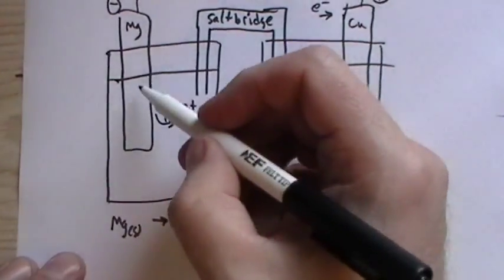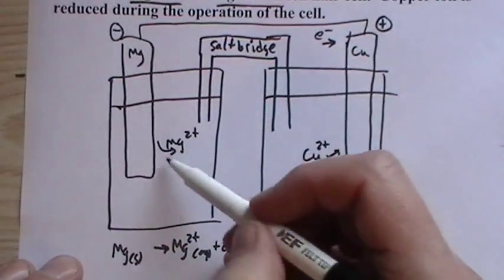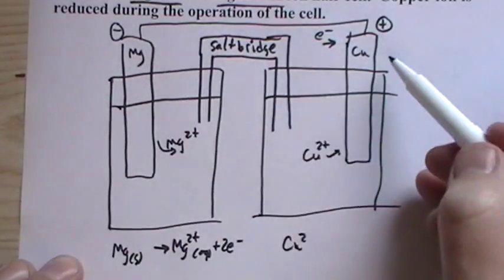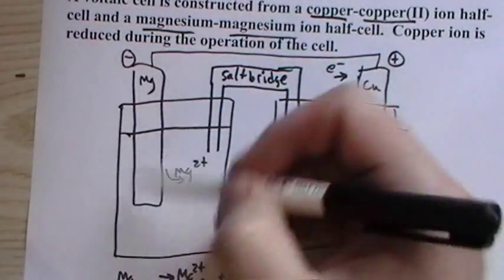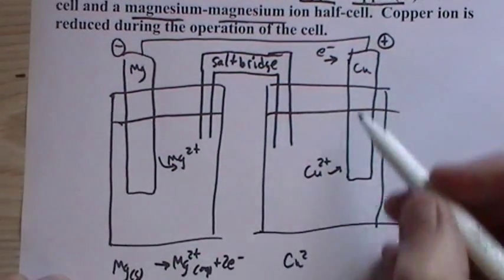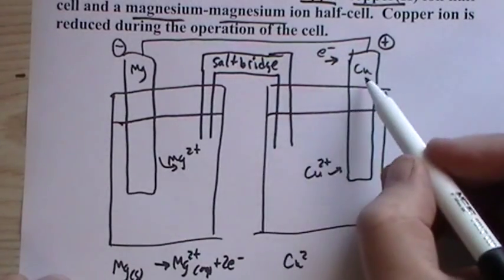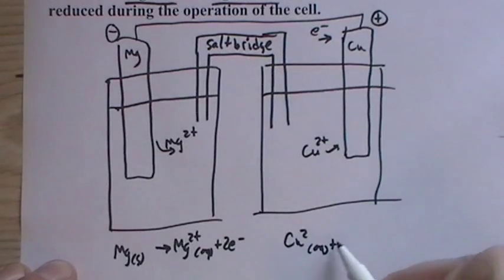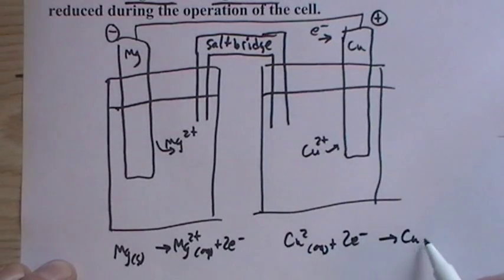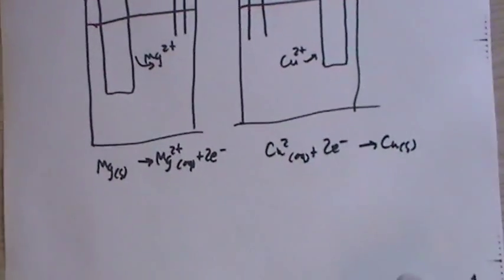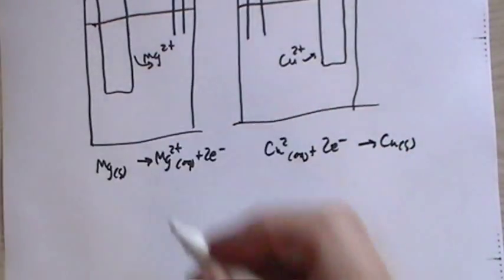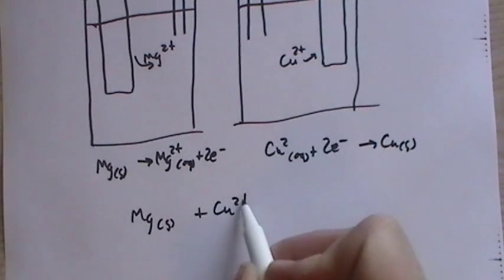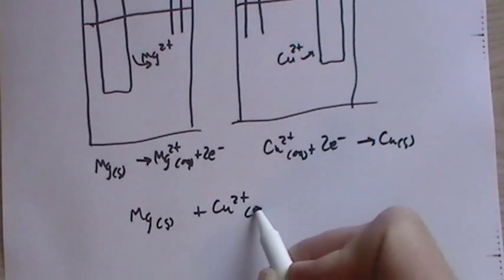If this side became, as we lost more and more of the species, too positive here, the electrons wouldn't be allowed to leave because they'd be attracted to all this positive charge. And this side would get so negative that the electrons wouldn't want to head towards it. They'd be forced back. So the salt bridge completes the circuit and allows the charges to try to keep the whole system neutral.